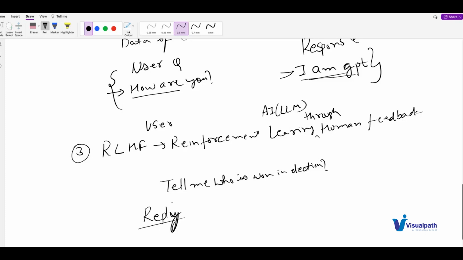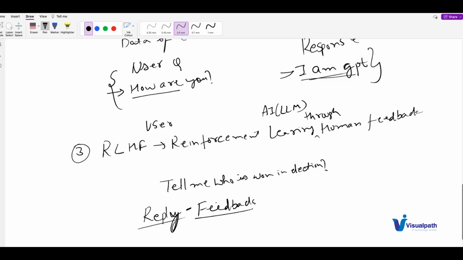It does not matter whether it knows or does not know, it will give you the response. That's what it is designed for. However, in this particular step, RLHF, reinforcement learning through human feedback, when you ask something and the response you got is not apt or not the correct way, the tone, etc., is not good, then a human gives a feedback. And based on the feedback, it again refines the response.